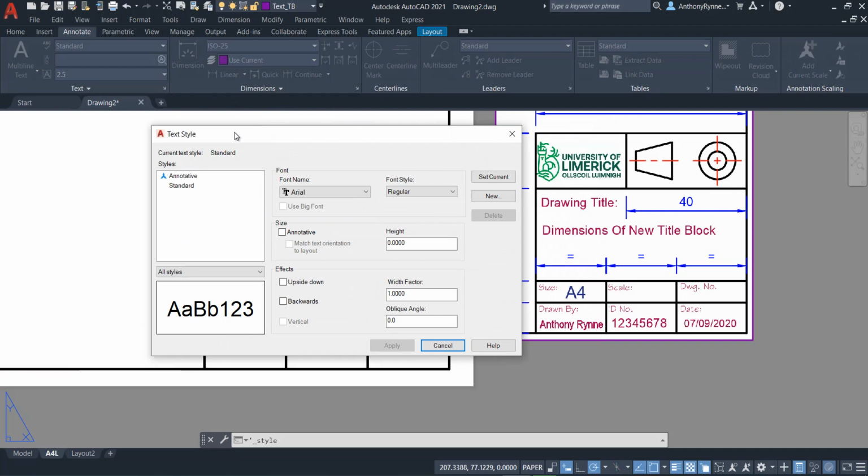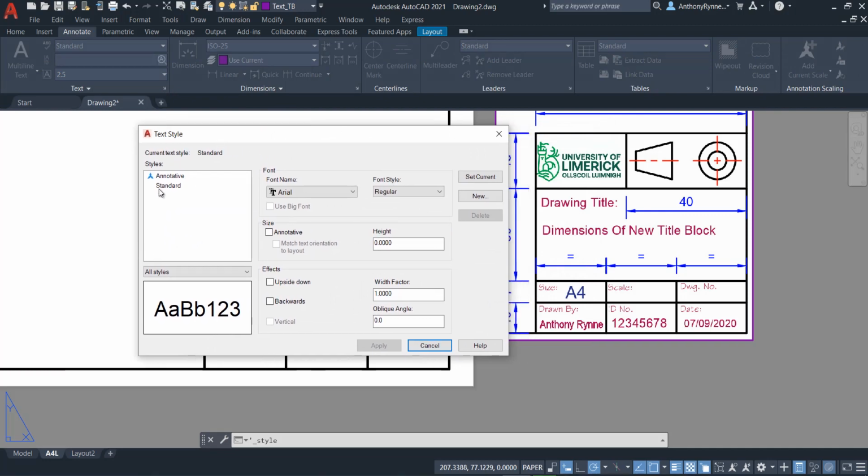As you can see, AutoCAD comes with two standard text styles, one called standard, which we would use on the paper, and one called annotative, which is a text style that scales, and we would use this in model space. The symbol here, which is the cross section of the scale rule that we would have used in the past, indicates that our text style is annotative and will scale based on the scale of our viewport.